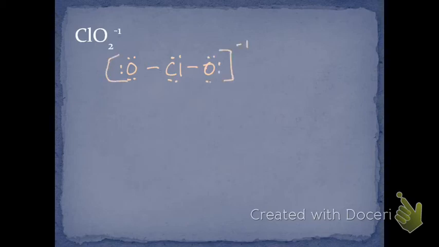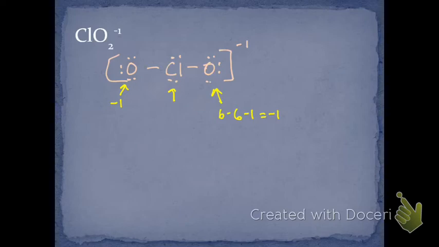So I'm going to figure out the formal charge. The formal charge is the number of valence electrons, and we're going to figure it out for each atom. So oxygen has 6 valence electrons, and then you subtract the number of lone electrons. There's 6 lone electrons on this oxygen, minus the number of bonds, so -1. So this would be a -1 formal charge on oxygen. The same calculation would apply for the other oxygen, just on the other side.